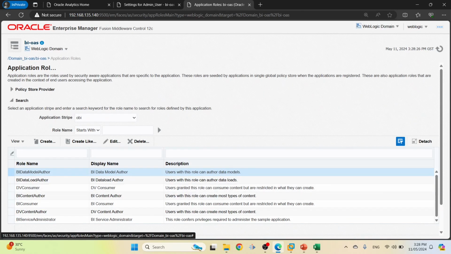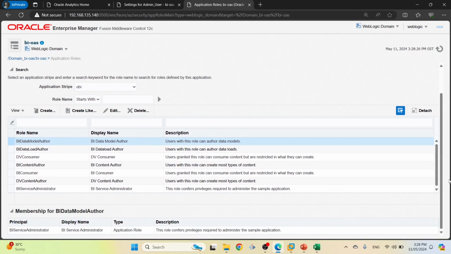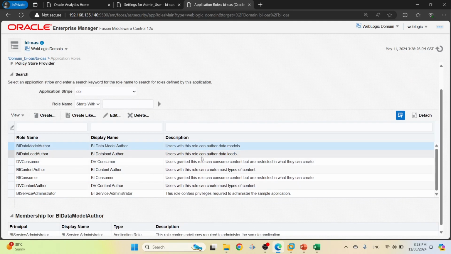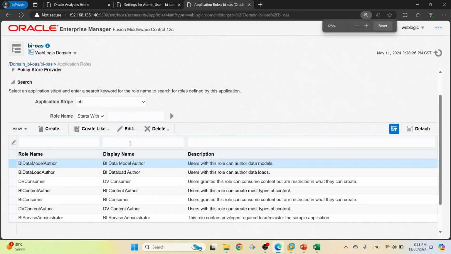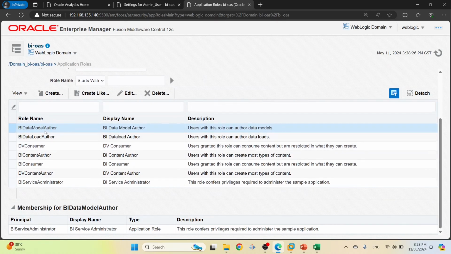It will show you all the existing predefined and user-defined rules. In my case, I don't have any user-defined rules as of now. I have BI Data Modeler, BI Data Load Author, DV Consumer, BI Content Author, BI Consumer, DV Content Author, BI Search Administrator.